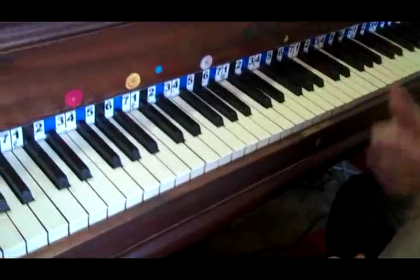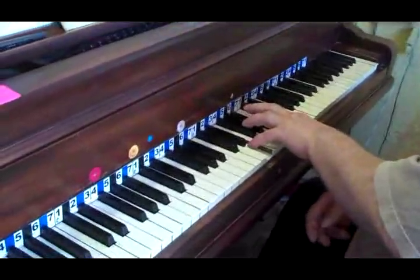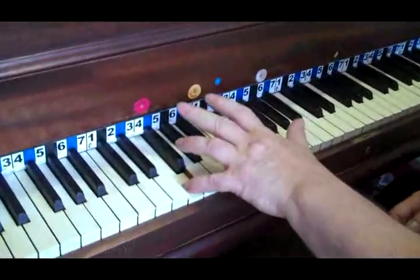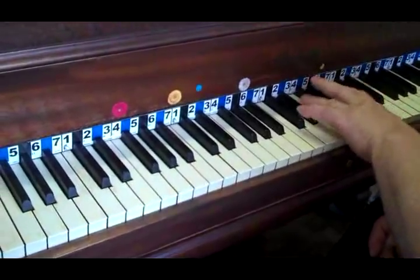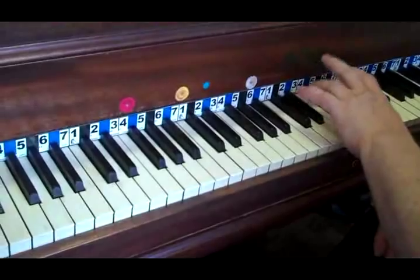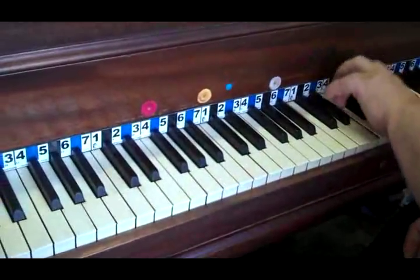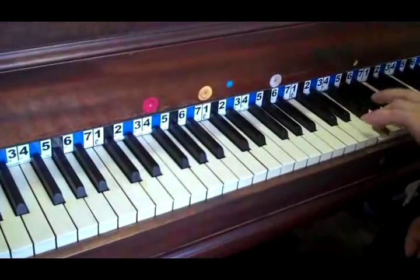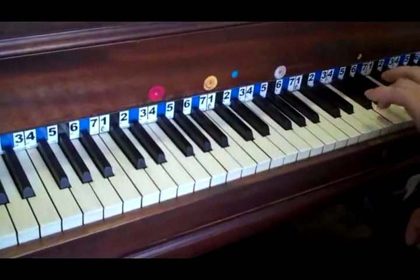Okay? Now the reason I mention that is, if I reach down here for a 1 chord, and come up here and play those shells, I can reach down here for a 4 chord, and just half step away, there's my 4 chord. If I reach down here for the 1, the 5 chord is going to be up. We go up a half step. 5 chord, up a half step.